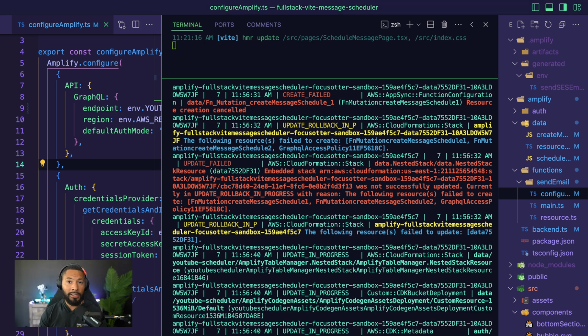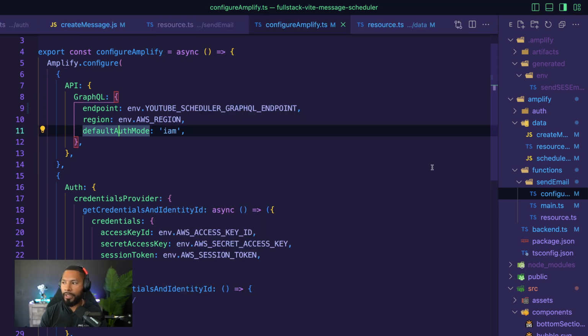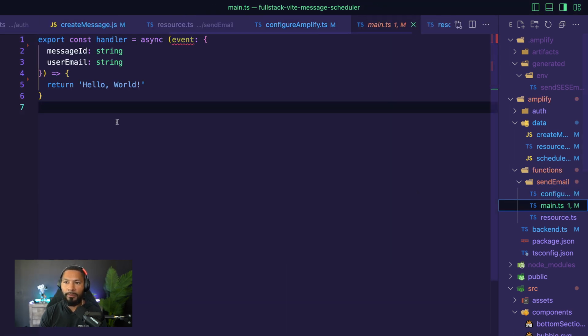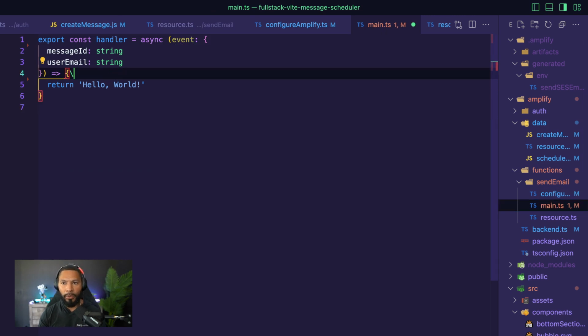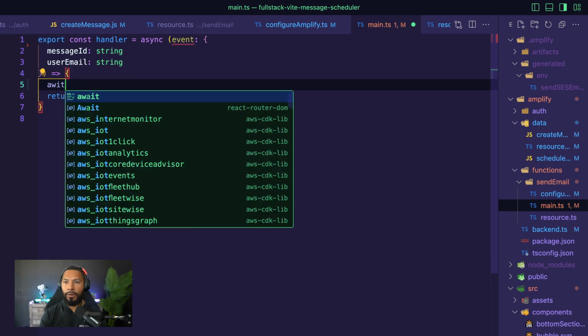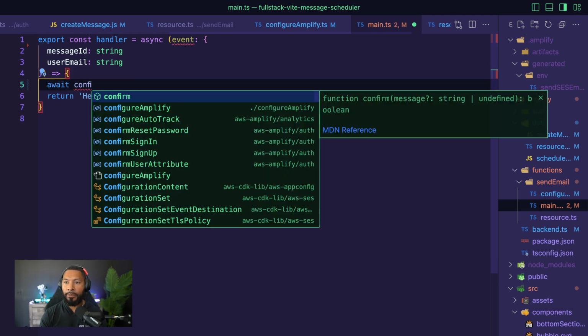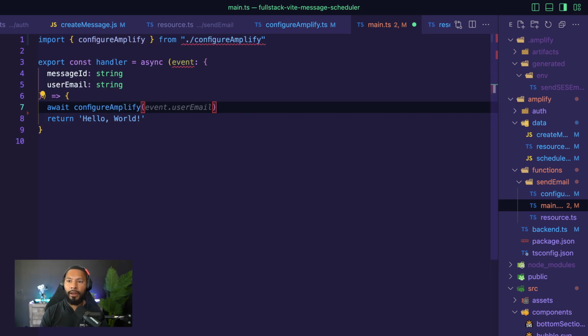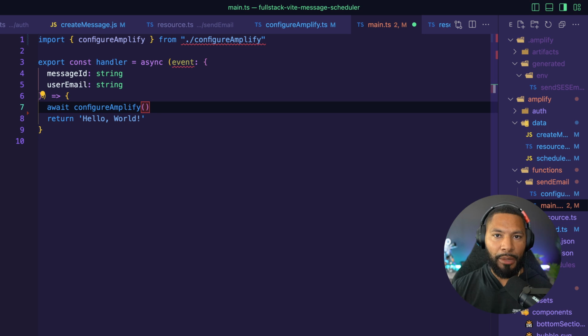So let's fix that. And that's okay because once we get done filling out this main function inside of our Lambda, we can go ahead and assign that data source and make everything right in the world. So if I head back over to my main file, now we can start making this a little bit more interesting than just this default hello world. In fact, I can say await and then I can set up Amplify. I'm going to await that. And now with Amplify set up, we can start to generate our client.